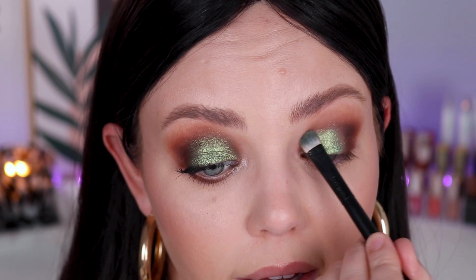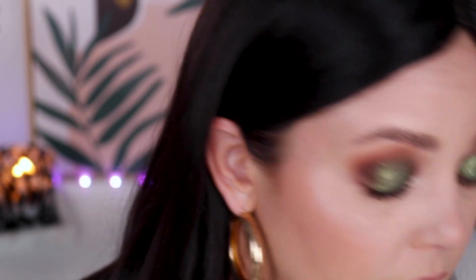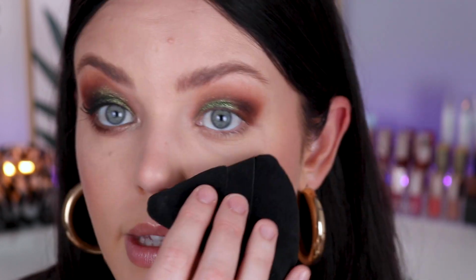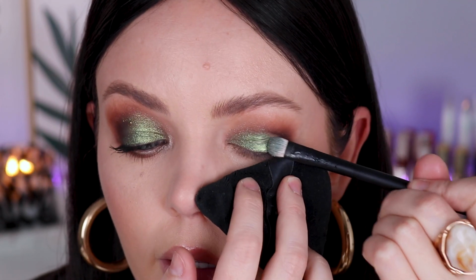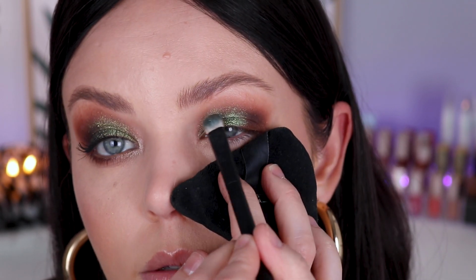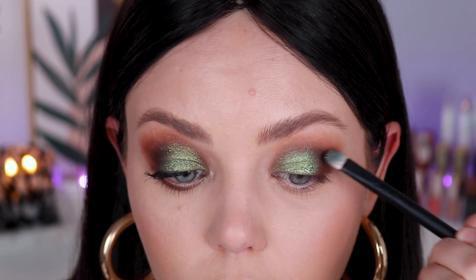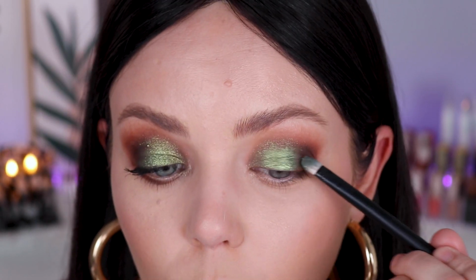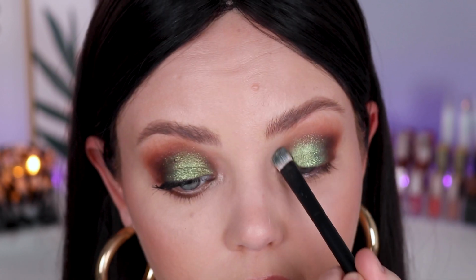So it just depends. What I would recommend is have a little brush handy, and what you could probably do, which is a lot smarter if I was paying attention, is you can just pop something down here to catch it. Now what you want to do is smoke this up a little bit more into the crease, because I wanted it to be really cosmic-y and smoky and kind of blown out.